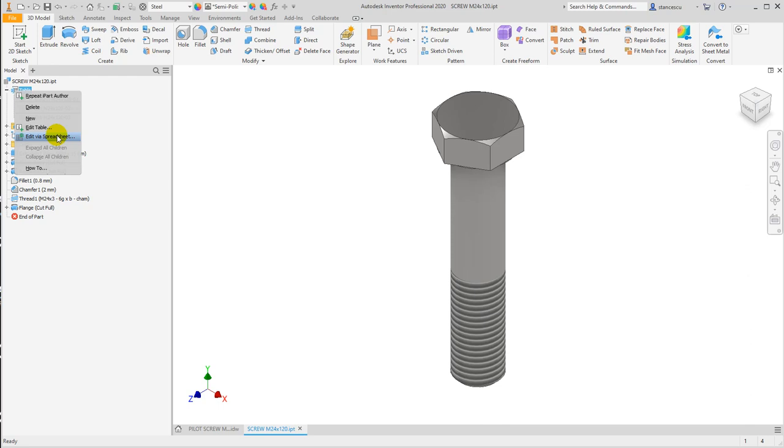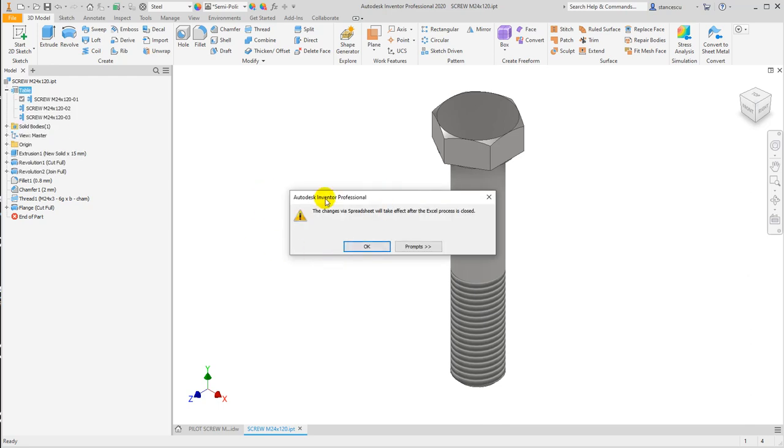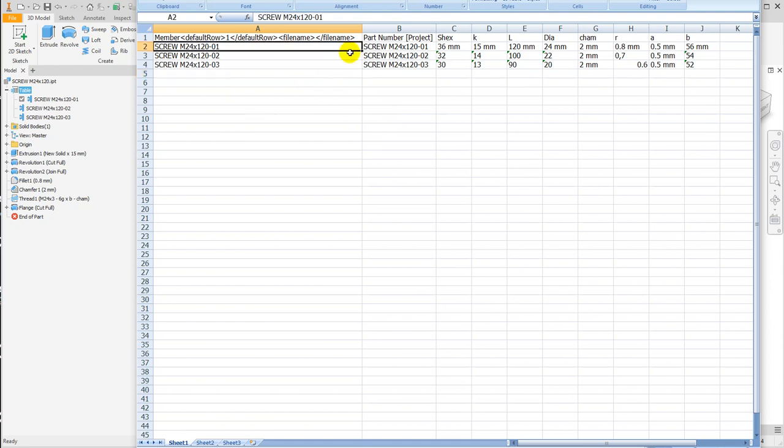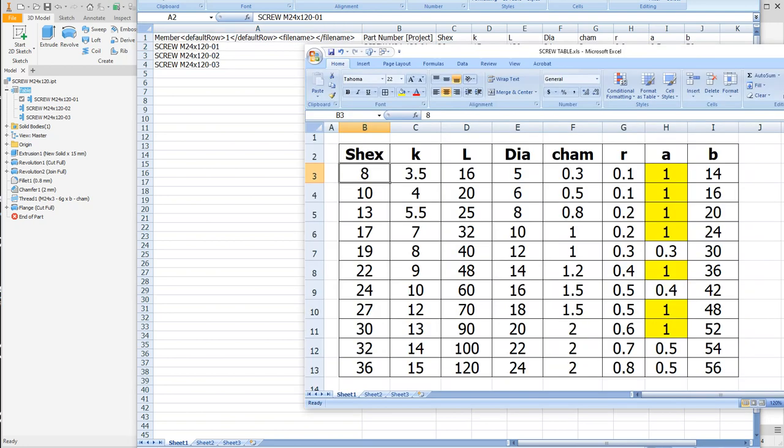Edit via spreadsheet with the mention wait for Excel to end. Here we have all the data. I know that from 13 to 2 there are 11 lines here, important lines, data lines.